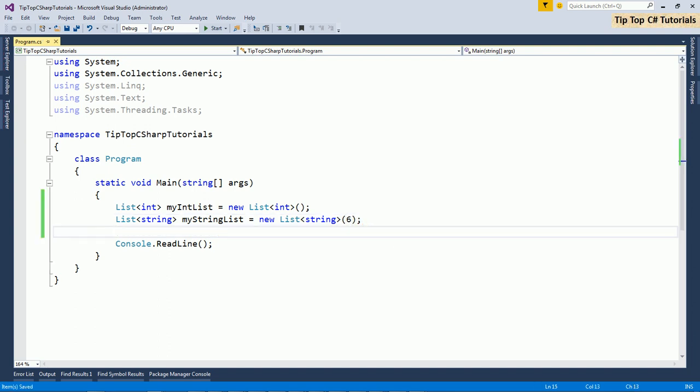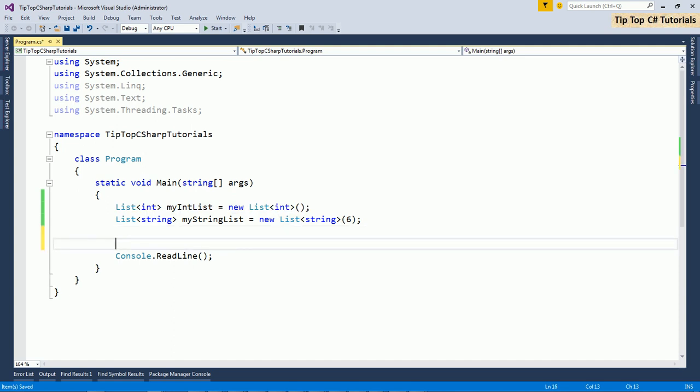So list provides both advantages here. Either you can initialize it without specifying the size, or you can initialize it by specifying the initial size, how much you want it to be.